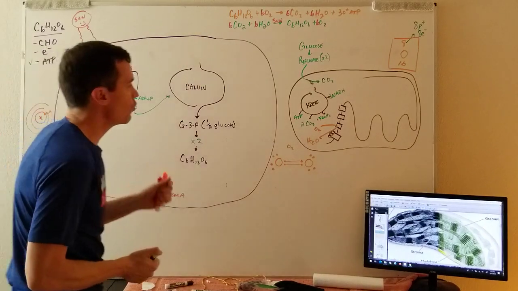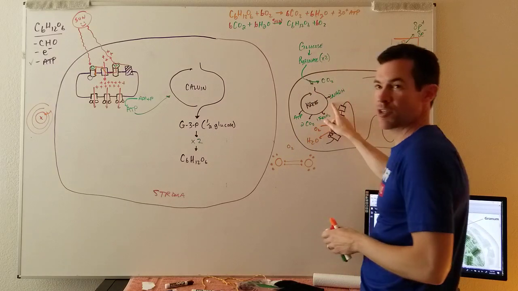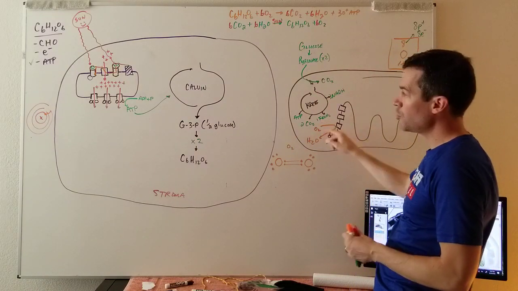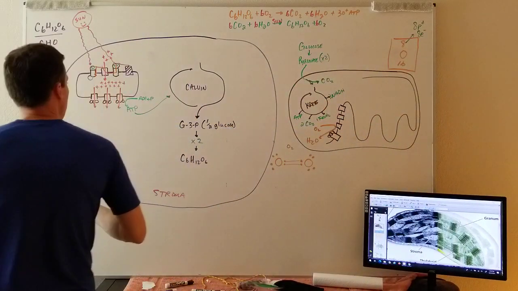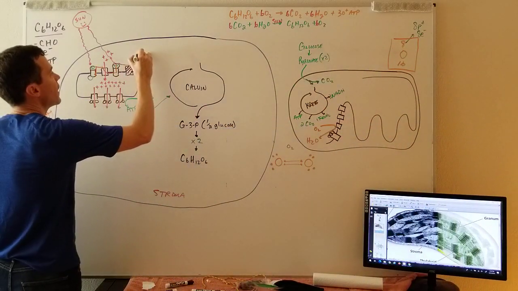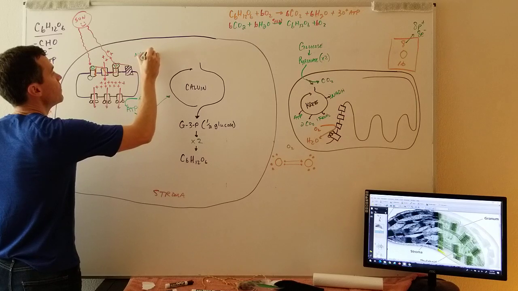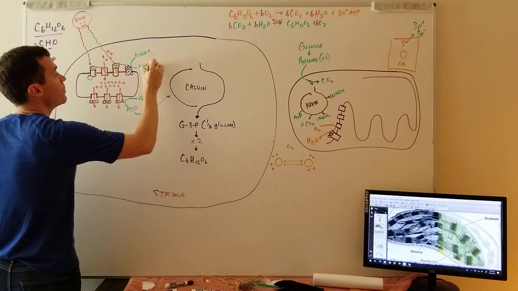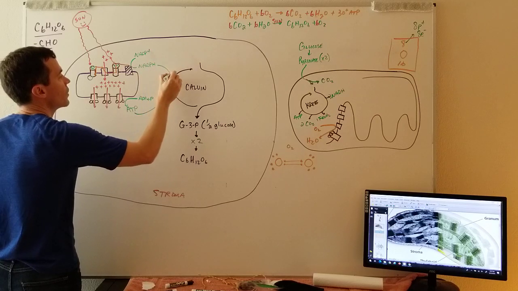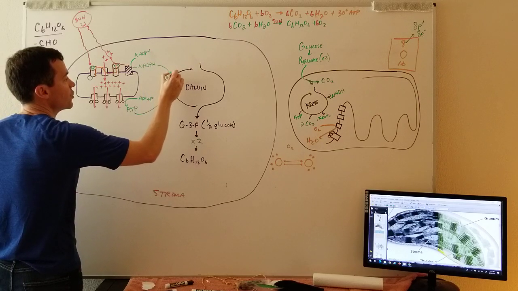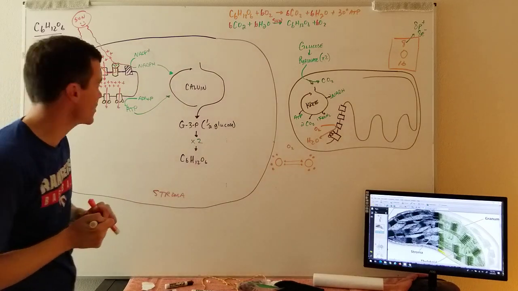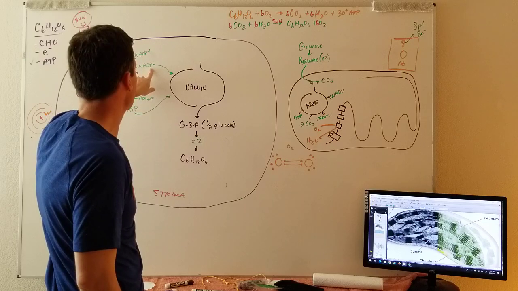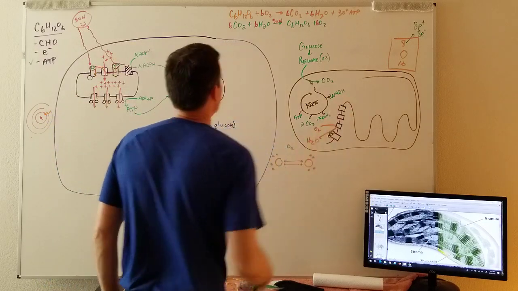Okay, well, who were the delivery guys over here in cellular respiration? NADH, when I was full of electrons, and FADH2. Over here, almost the same thing. I have NADP plus. It'll pick up electrons, become NADPH. And it will carry those electrons. It'll be the electron carrier to send those to the Calvin cycle. I remember that because P is in photosynthesis. Over here, this doesn't have the P in it.